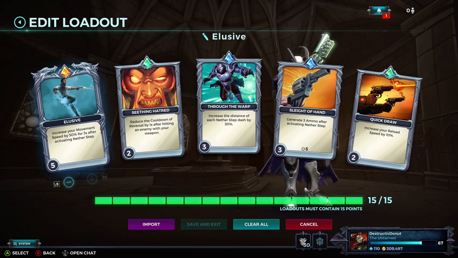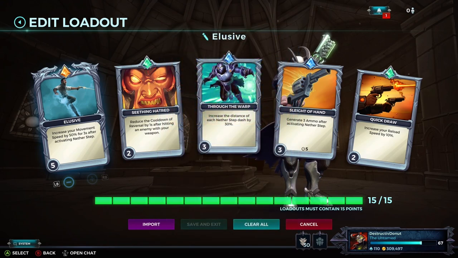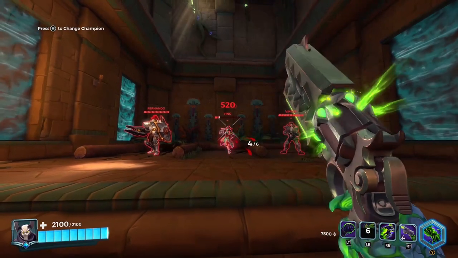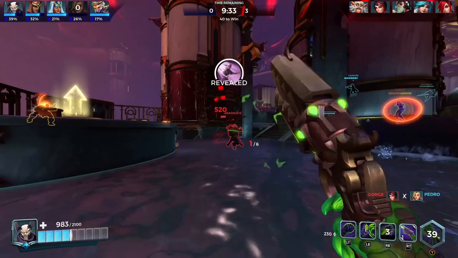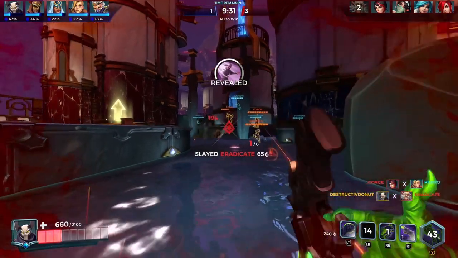All right, moving on to Seething Hatred. Reduce the cooldown of Reversal by 1 second after hitting an enemy with your weapon. So having Reversal is very good if you're in a desperate time where you're getting shot at a lot by the enemy team, or you have a flank on you. You could instantly turn around, activate Reversal, and if you're running the proper card, Godslayer, which I'll get into in a second, that damage is reversed back into the enemy.